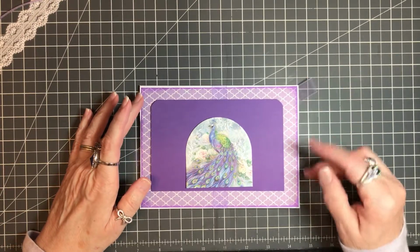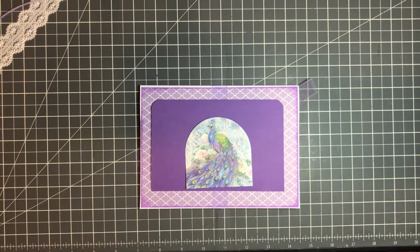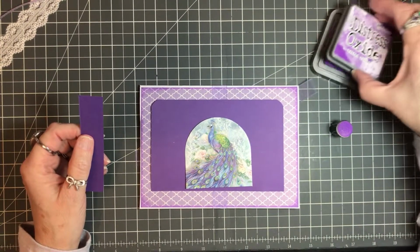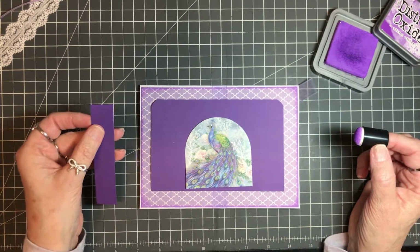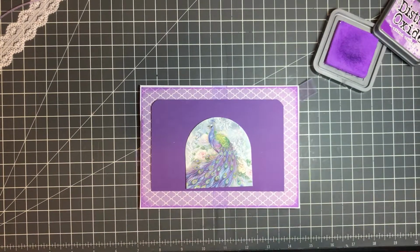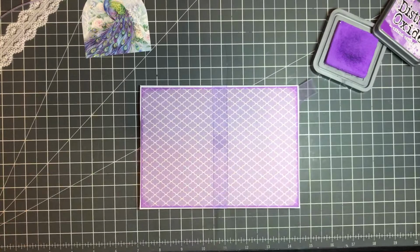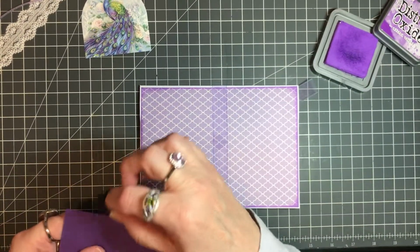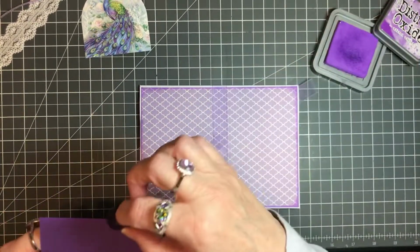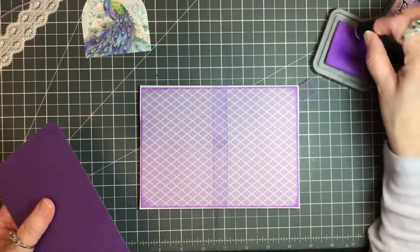I think, see how I went around this with the wilted violet. Sometimes I try to find a piece of paper that's exactly like it. Yes. And just see what it looks like on a scrap piece first, if it shows up well. It shows up. We'll do that. And then I want to go around this, not with the ink, but with my Tombow marker. The reason it shows up is because, as you know, purple is red and blue together, and this has a lot more red in it, the wilted violet.